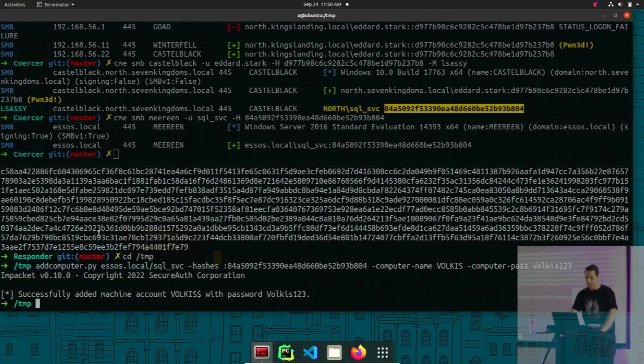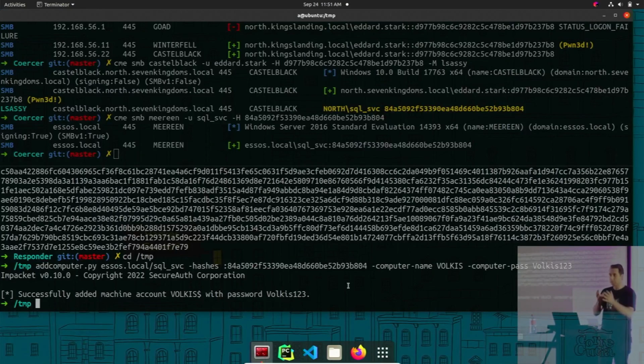Okay, cool. We can see we've added a new machine account with the password that we've chosen. So we can use this for all sorts of attacks. And remember, as I'm going through these attacks, I sort of should have mentioned this at the start, but these are pieces of a large puzzle. You can mix and match anything that I'm showing here to achieve the purpose that you want. You don't have to follow the set flow. All of these attacks can be put together or separate or mixed and matched to basically do what you want. So this could have been like the first or second step of our attack.